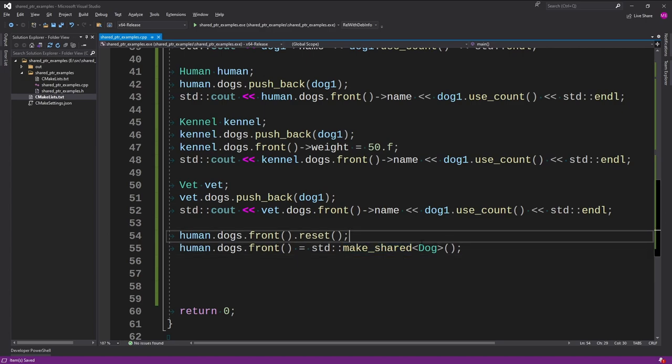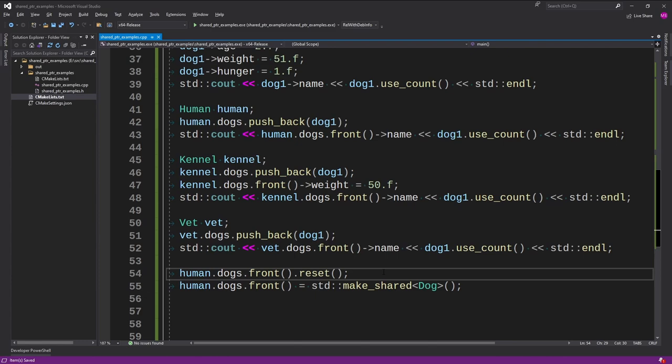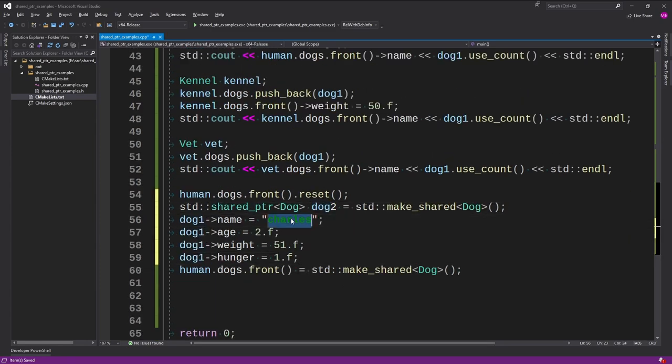Oh, this is pretty weird, and I would not recommend doing it this particular way, because it's really confusing code, but it works because that's how it's designed. Because at this point, the human has a dog with no name, no age, no weight, nothing. So we'd probably want to do something like this first, make another dog. We'll call him Chet. Maybe he's a slightly older dog and a much smaller dog, a measly 22-pound dog who's always hungry because it's a Chihuahua or something. And at this point, we would go like so, just assign it there.